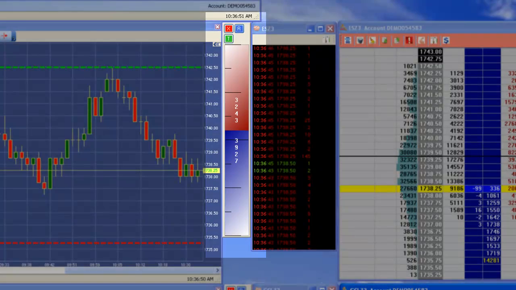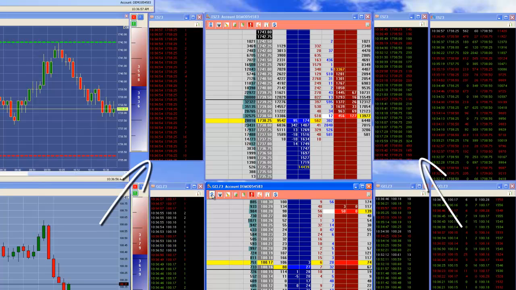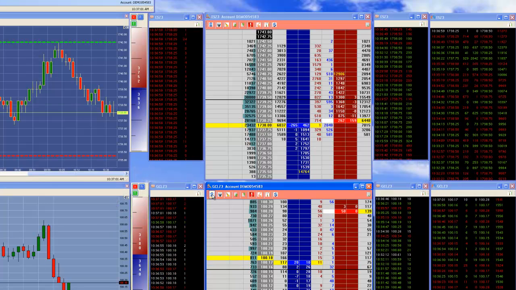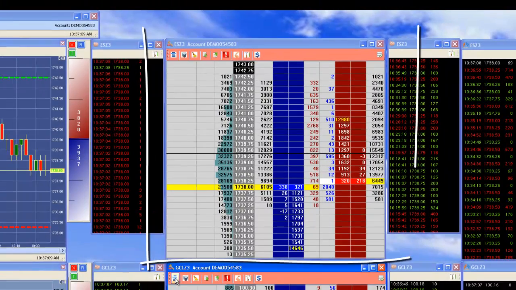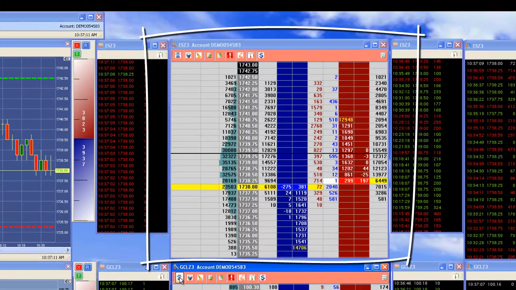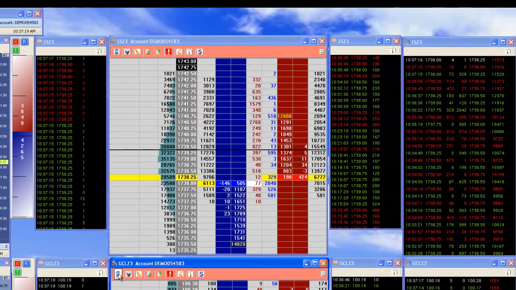And then this window here, and this one over here, both of those are time and sales windows. But the second one is a little bit more interesting because it's a consolidated view of large trades. And I'll talk about that. It's called the reconstructed tape. This larger screen in the middle is called the depth and sales. It provides market depth as well as time and sales, orders that are pulled. It's a really cool tool, especially for the ES.